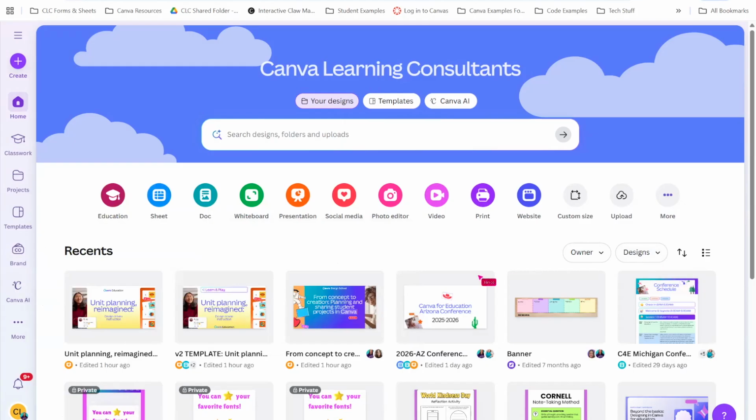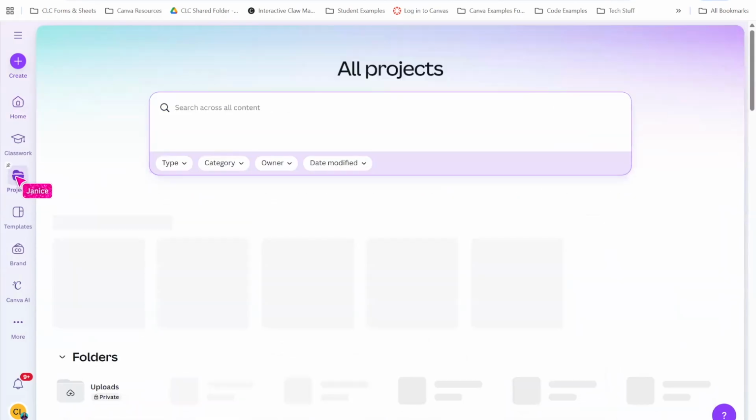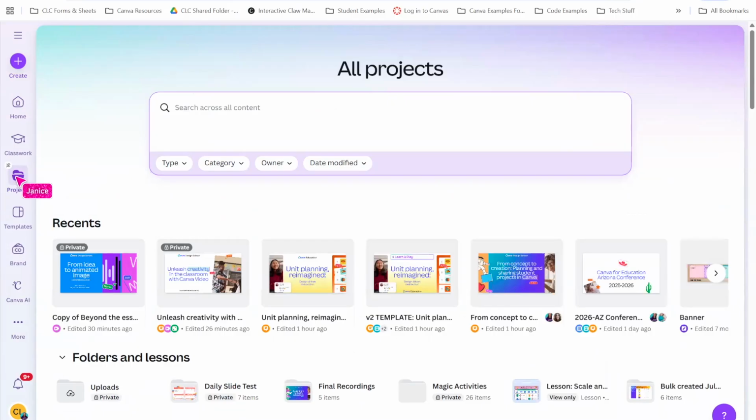One other thing that I always point out that's helpful, even though this is going to get a little update, which will be easier, is that there is a projects tab over here on the left. So these are typically your most recent designs, but sometimes they're out of order or you might not see what you're looking for. On the left, you have projects. This little folder is like your Google Drive for Canva. So it's like your Canva drive. This is where everything saves. So if you're newer to Canva, as you're working today, everything you're doing is automatically saving and you can always find it here in projects. So I always like to make sure you know that as well.